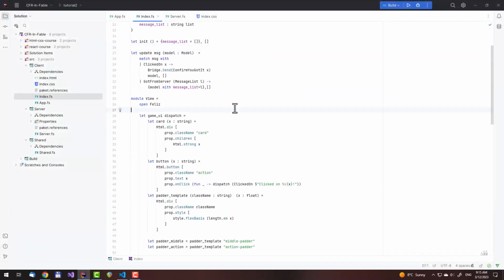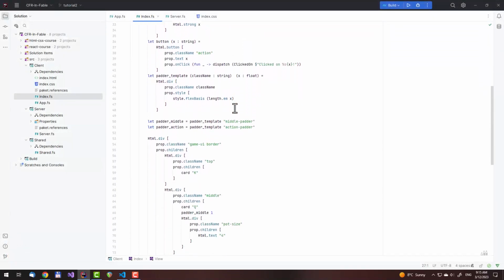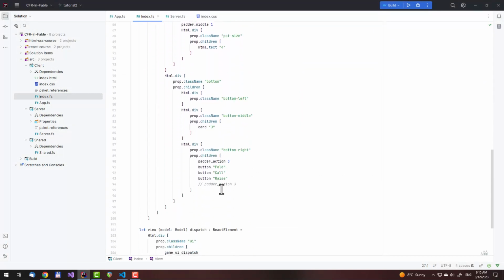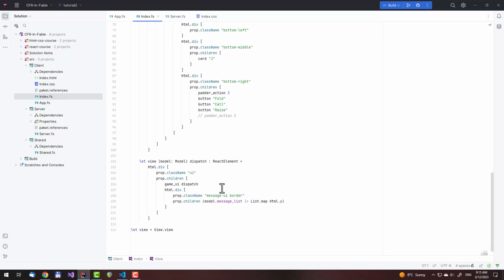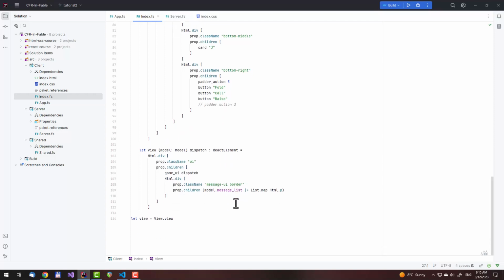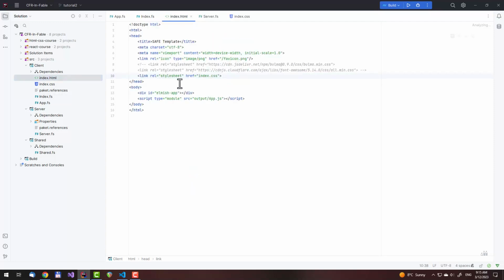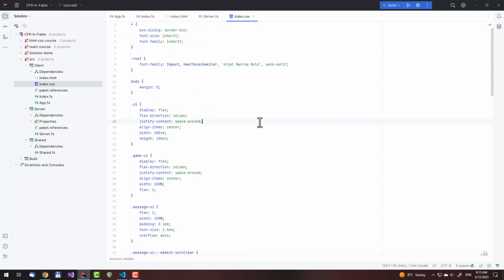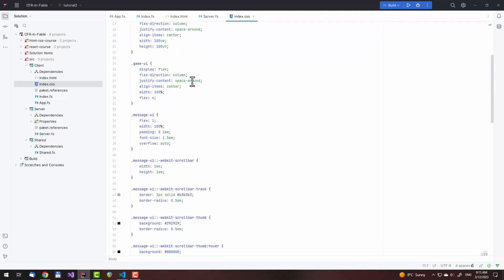Now let me show you the code that actually creates this view. I'm using the Feliz library to construct React elements in the view here. It has a strong resemblance to regular HTML, but with the added benefit of being able to use the full power of a high-level functional programming language to write it. This F# code will compile to JavaScript on the client side, and if you are familiar with React, you should be familiar with this form of index.html. The index.html file links to this CSS file where the layouting is done. All the HTML classes are here.